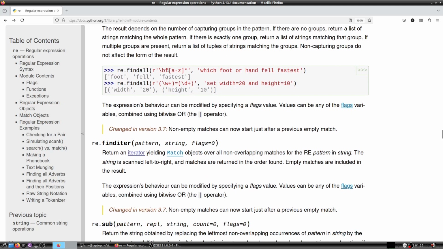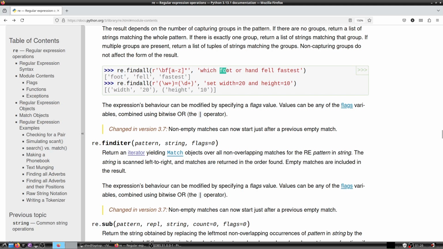So we have here word boundary backslash b, f, and then a to z star. So this means it will try to find a word which begins with f. It is an English word which begins with f, and there should not be numbers here, and it should start with a word boundary, that is dot, space, comma, and those kind of things, exclamation mark. So the first word is which does not match.